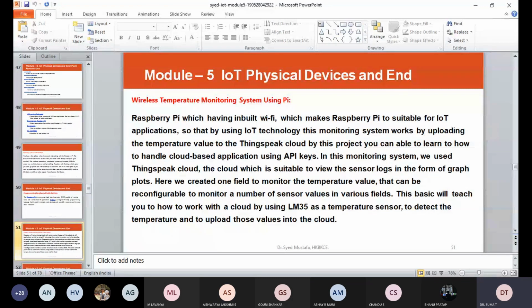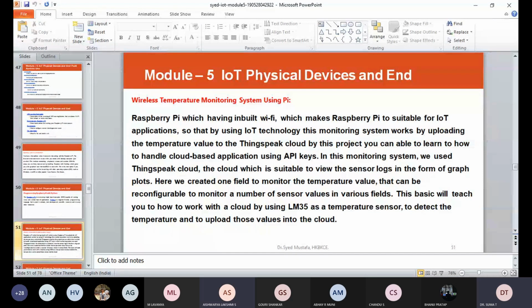By using the IoT technology, this monitoring system works by uploading the temperature value to the ThingSpeak cloud. By this project, you can learn how to handle cloud-based applications using the API keys. So in this monitoring system, we use the ThingSpeak cloud, which is suitable for viewing the sensor logs as graph plots.